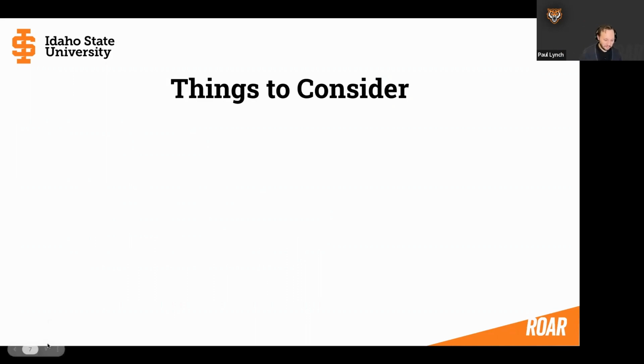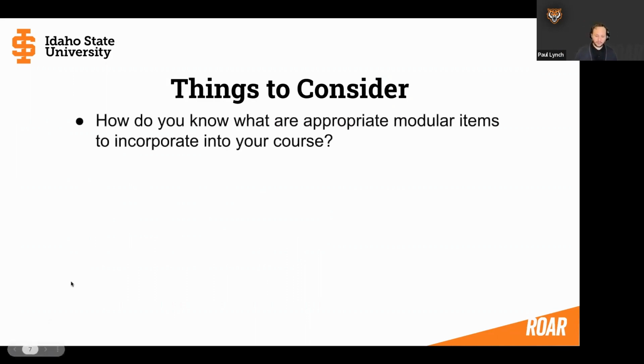Yeah, thank you, Ryan. So this first thing, how do you know what are appropriate modular items to incorporate into your course? The answer is it depends. As Ryan stated, there may be opportunities to leverage resources such as books, lessons, or, as he's just mentioning, videos. So taking those larger videos and editing them into smaller chunks. Things to consider is what is appropriate for your course. What can you as the instructor change and maintain? And will your changes have the intended impact on your students? Another thing to consider is, are you able to make these changes while maintaining course ease of use and readability?